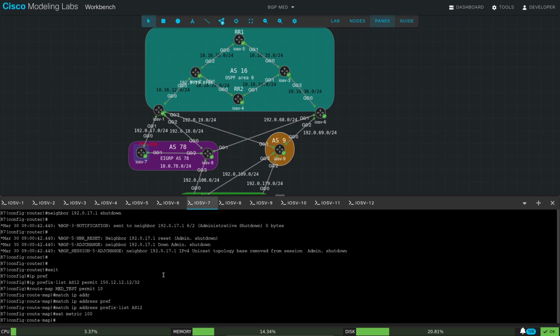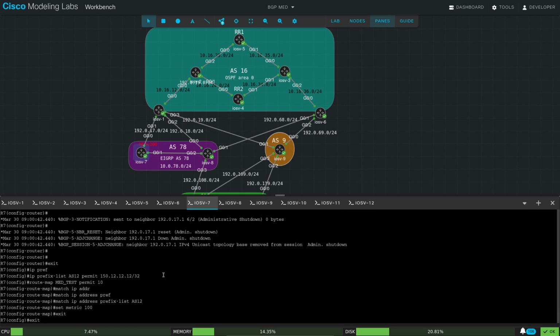And because of the implicit deny, I create another permit statement for the route map, which is gonna match everything else. It's not really needed here because we only have this single prefix, but otherwise it's needed.